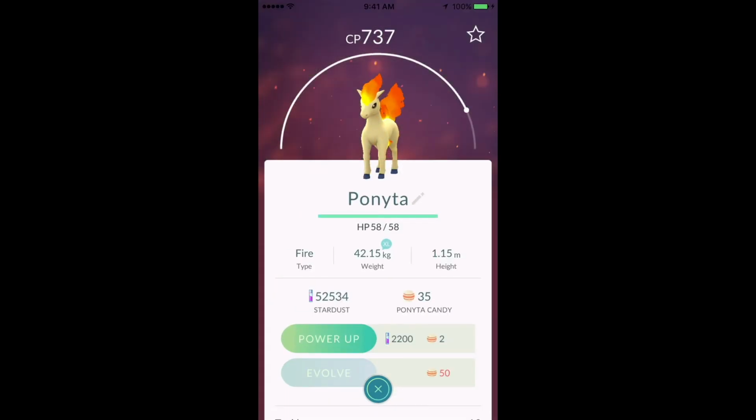I actually did just get this today when I was in the car. I was not driving. I was in the passenger seat, and I did find this on the street, and it was a really solid pull for me. 58 HP is pretty solid, and 2,200 to power up is going to be pretty good. I'm thinking this probably will be my best Ponyta by the time I do reach 50 Ponyta candy, so hopefully it's a pretty solid evolved Ponyta.